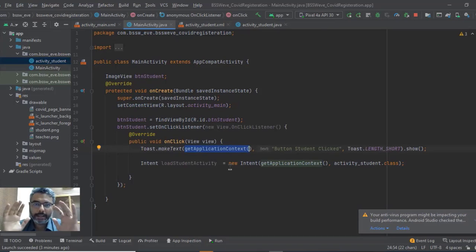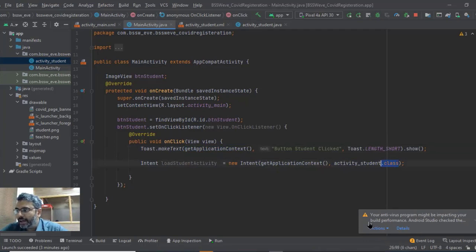So yahan bhi hum wohi harkat kar rahe hain. Get application context basically means that we are calling ourselves, but ensuring that we only call ourselves. Aisa nahi ki maine kaha do cake liya, ek mere liye aur dusra koi aur kha gaya. There can be multiple apps running at the same time in Android. So we need to ensure that we use this intent, get application context. Phir us activity ka naam jisko aapne load karna hai.